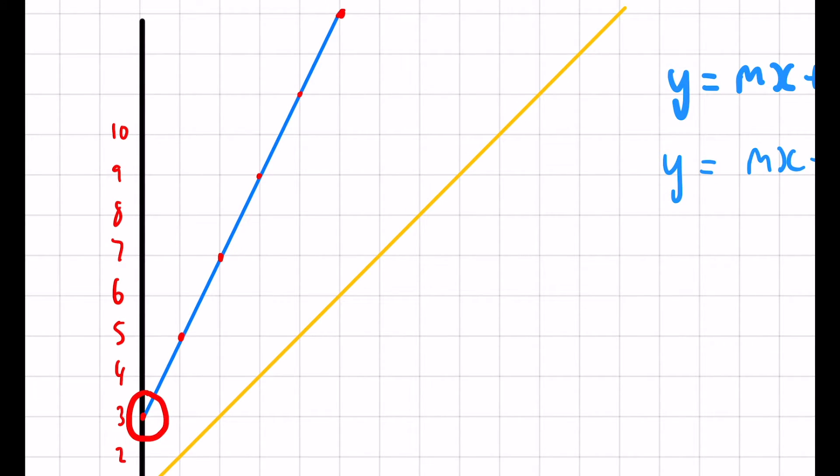Once you've marked those points, pick one of them—it could be any. I want you to draw a line one square out from the line. The indication of what the gradient is, is how many squares or units of the axes you have to go up to get back to that line. You can see here: one, two. So our gradient is two.